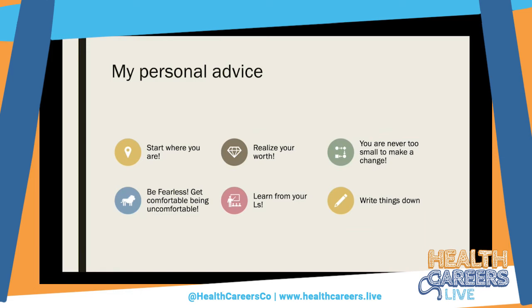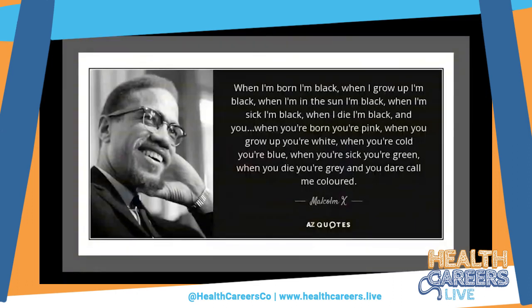And my final piece of advice is make sure you write things down. I think sometimes we can let too many things clutter in our heads, and writing things down allows you to take some of the things out of your head and see it from almost a third person perspective. Just before I end, I have included this poem, which is a very powerful poem. And to me, it highlights the importance of why some descriptors that we use at medical school currently don't necessarily apply. I don't think I have enough time to read it out, but I hope everyone at home has managed to read it very quickly while I've had it up.